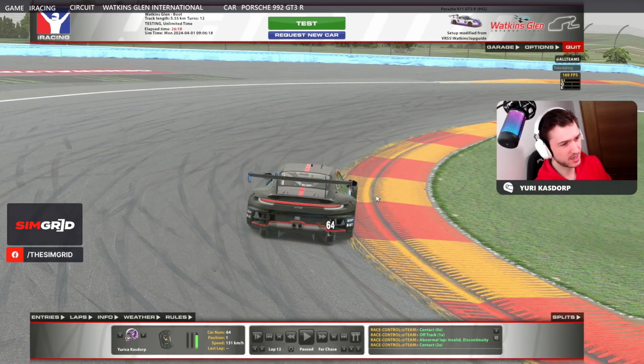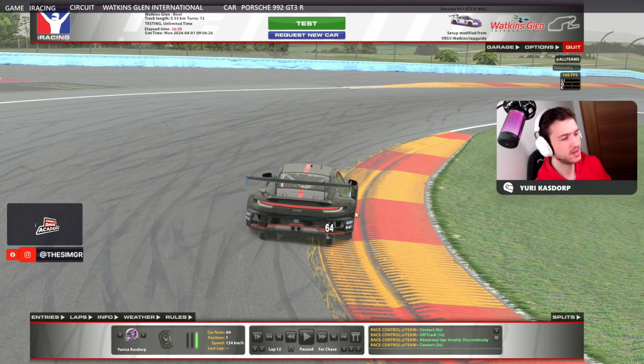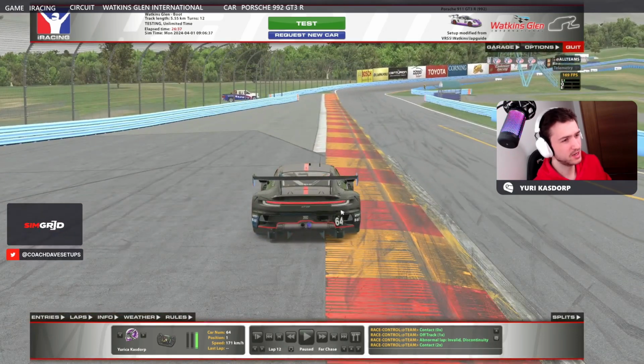And you want to get your right side tires on this curb here, close to this edge. This edge goes up against the 3D curb. If you hit this, the car can understeer. So you want to run very close to this edge without hitting it. And then, of course, you can go on throttle very, very early. The car gets really pushed into the road here. And then you have to make sure that you're staying with 2 tires still on the curb here on the exit. 2 tires on this curb is fine. If you go over, you get an off track.